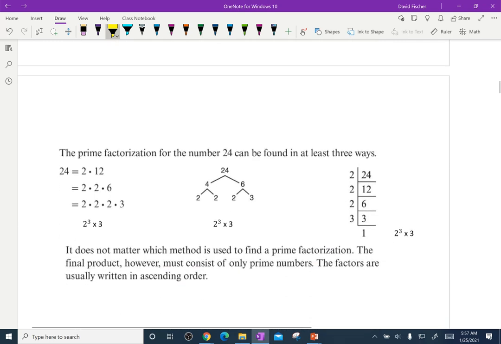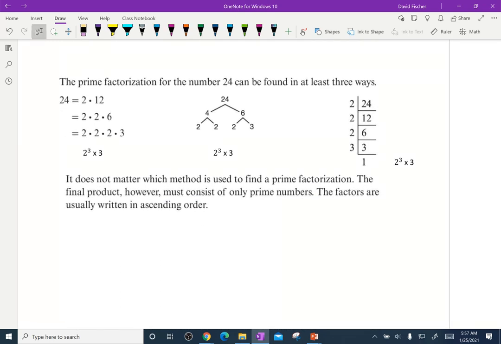And so through your years, you maybe have been taught different ways to do prime factorization. I don't really care for this first one here. Usually when I teach it this way with making a factor tree. And I know some teachers here do this thing called a ladder method over here. And we'll do an example of both of them. What I like about the factor tree is, even though this person said 4 times 6, if I do 24 and I say, okay, I can do 2 times 12, even though I did it differently, I still will come up with the same answer.